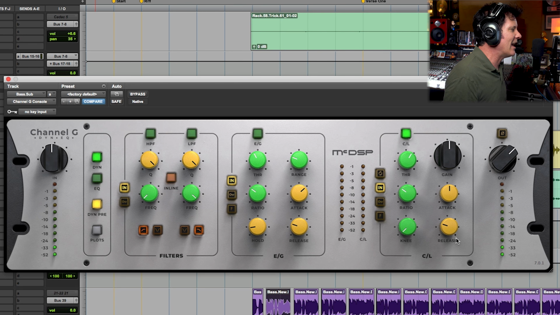So it's the dynamics and the EQ and the compressor all in one. Really nice, keeps it just really up front.